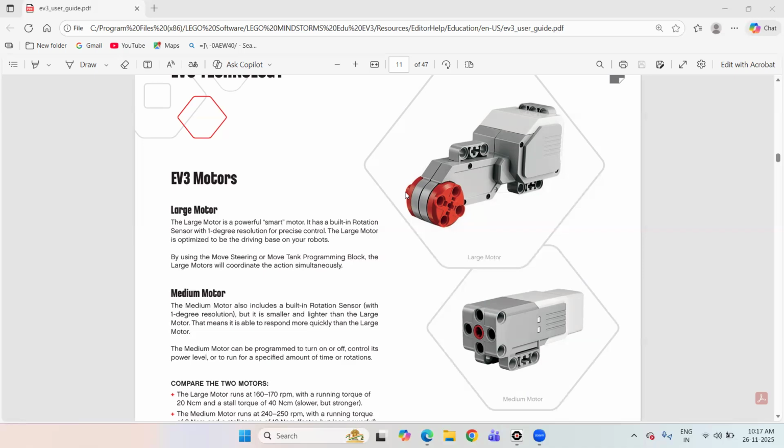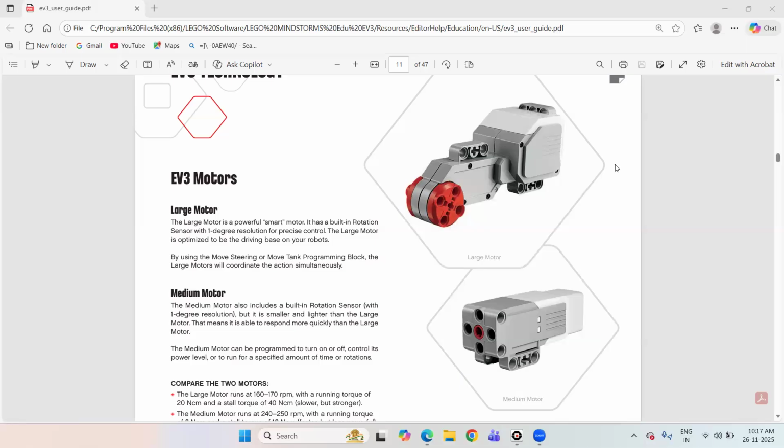But if I'm talking about the medium motor, then it will work for turning on and off, and to control the speed and to control movement even by time or by rotation. So all these things come under the medium motor. It will be quite helpful in various aspects, right?